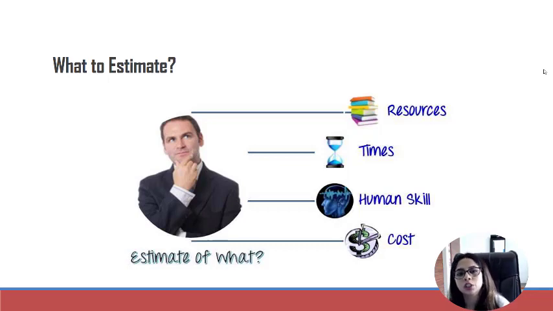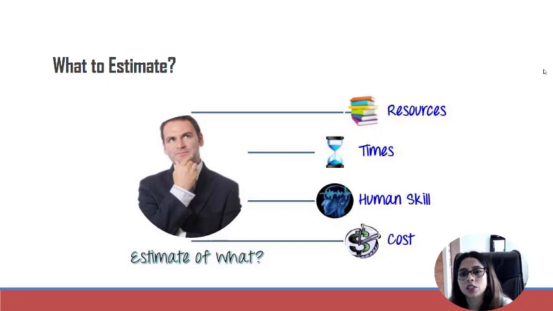So resources includes hardware and software which will be required for completion of that activity. It can be paid softwares or any technical hardware or the entire environment setup. So whatever resources you need for carrying out the activity will be calculated or termed as resources. Time is the amount of time which will be required by each member in the team to complete any set of activity. Human skills are the knowledge set your team is having.